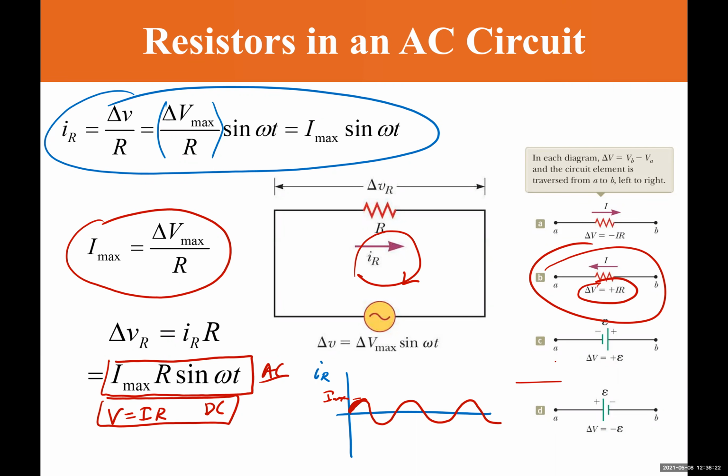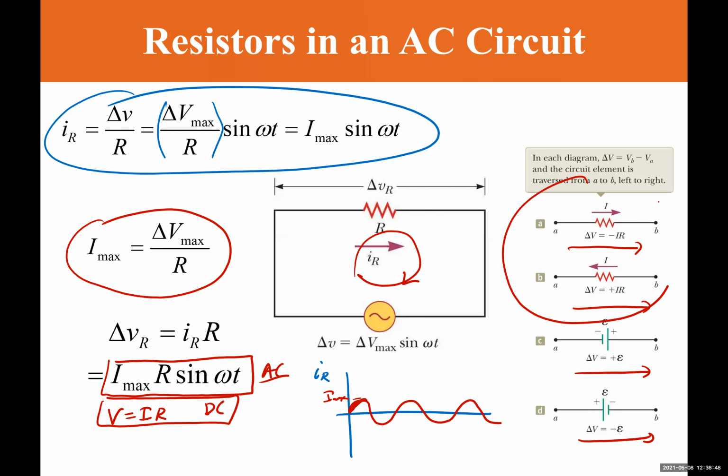And then the same thing with delta V: delta V equals plus EMF, or delta V equals negative EMF, depending on whether you're going from the negative terminal to the positive terminal or from the positive terminal to the negative terminal. That means, let's assume for this entire time our loop goes from A to B, then the change in potential will depend on whether you're going in the direction of the current or the opposite direction of the current for the resistors, or from negative terminal to positive terminal, or from positive terminal to negative terminal of the power source.